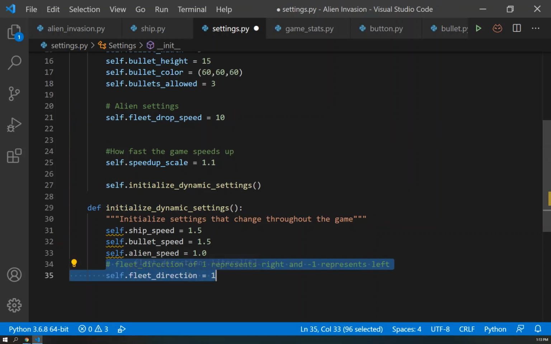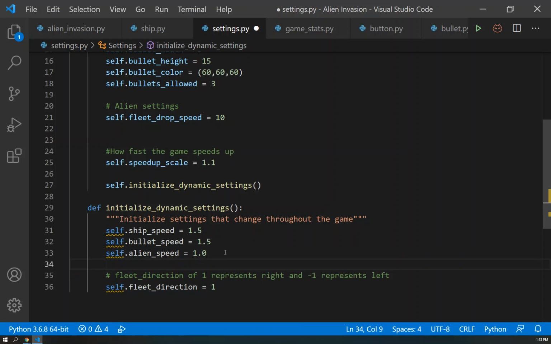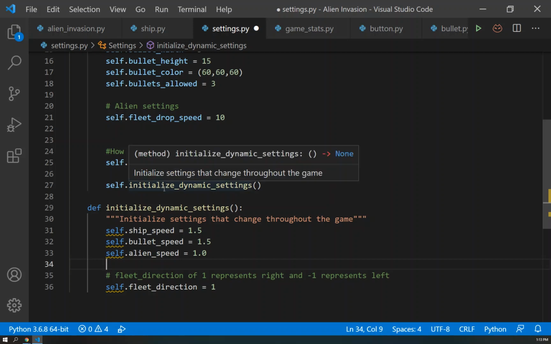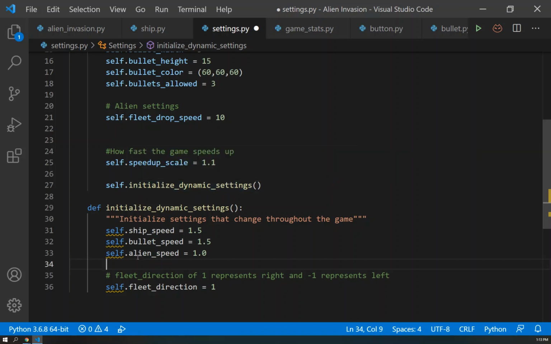Well, the direction, we'll just have it come down the same amount. There we go. Okay, so now, anytime we want to start the game, we'll start the static, we will initialize our dynamic, and then anytime we reset, we're eventually going to reinitialize these back to these default values.